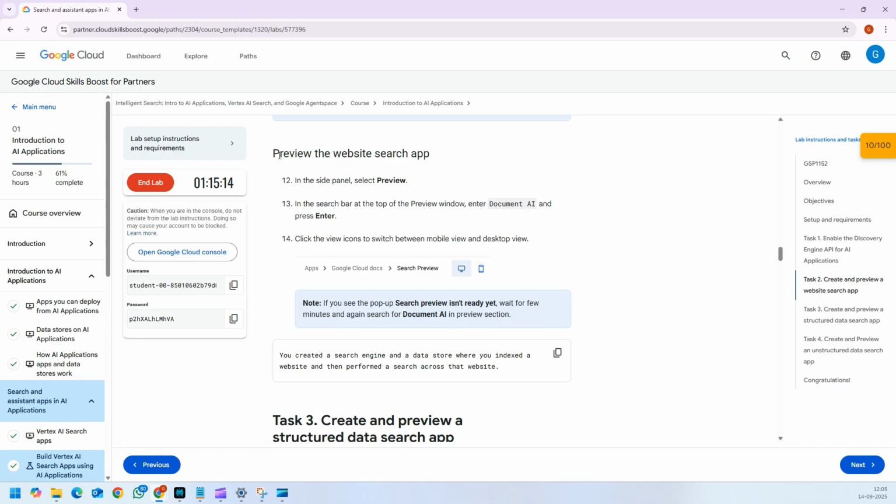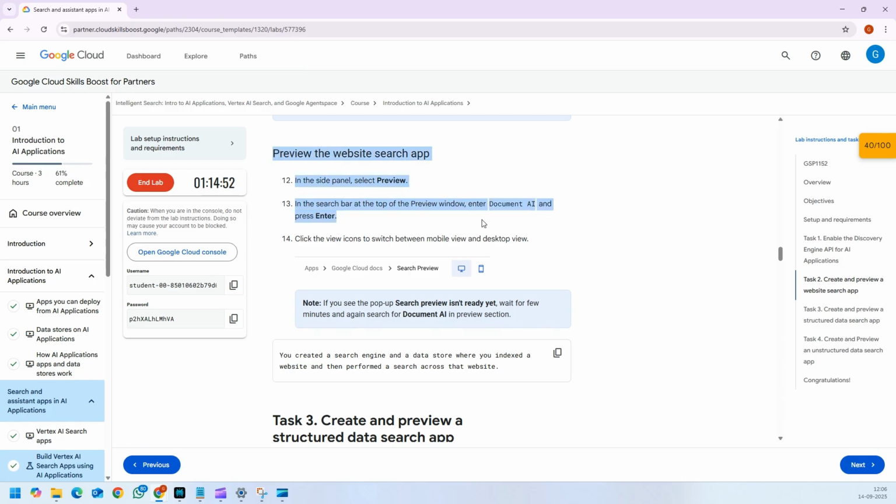See, I am not sharing this screen in this video. The reason is I want to focus on the presentation. As I mentioned already, whoever is having access to the partner Cloud Skills Boost, you will be able to see this page in your laptop itself. So no need to worry about this. In the side panel, let's continue.